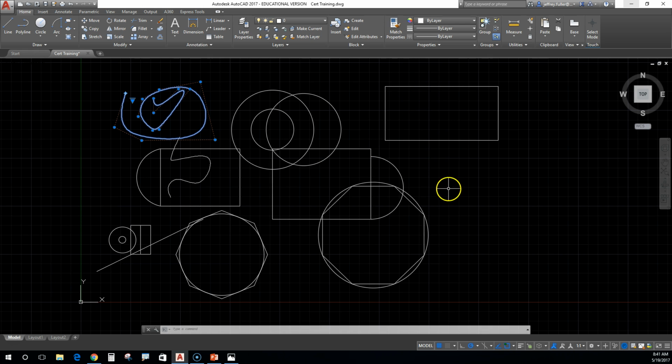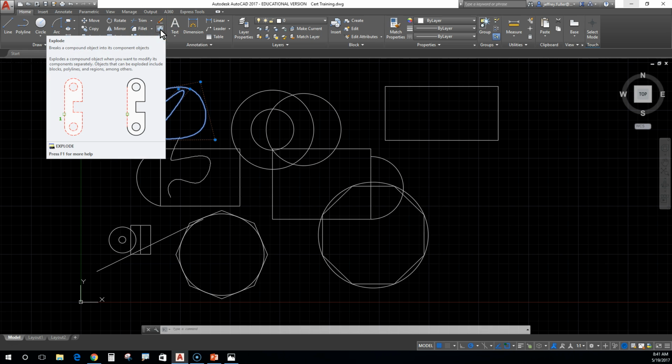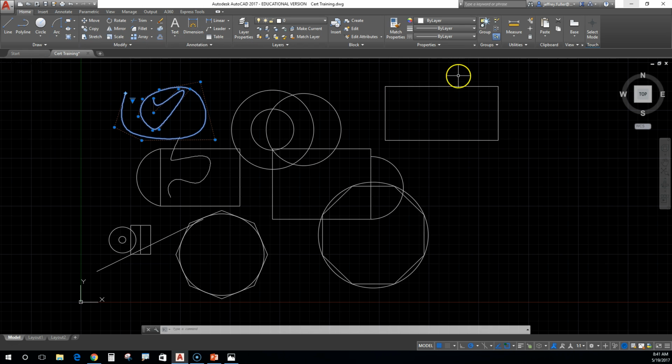Again, if you draw a rectangle or circle or anything like that, those are polylines. If you want to explode them, you can explode with this button right here, all except for circles, because there are no segments on a circle to explode. But you can explode a polyline shape, and it would make each line segment its own entity. I've never tried to explode a spline. I don't think that worked. No, it didn't. Didn't do anything.